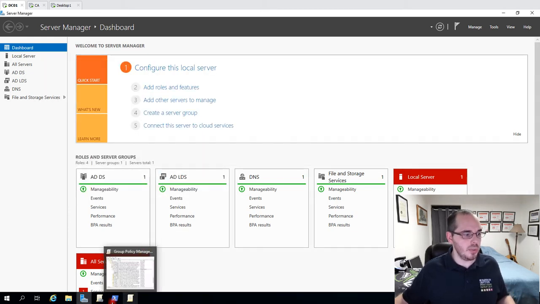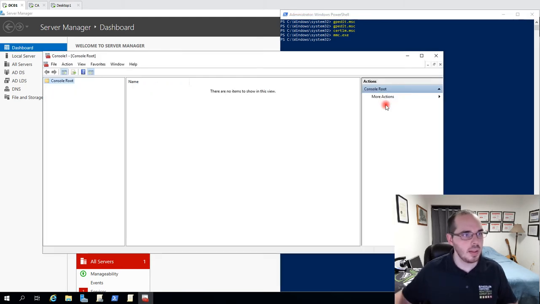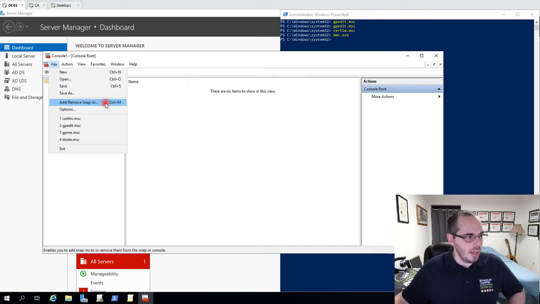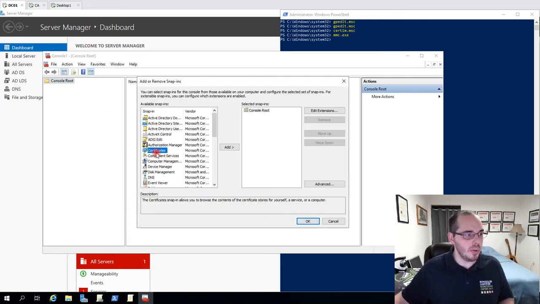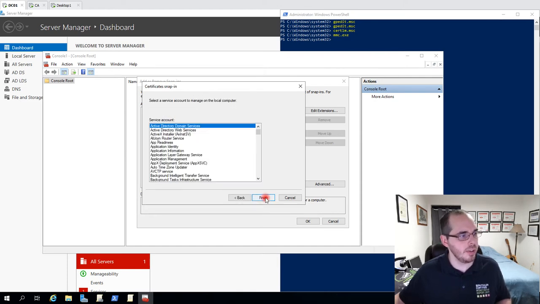And then we want to open Microsoft Management Console. And we do that by doing mmc.exe. Open this with admin permissions. And once that opens, we click File, Add/Remove Snap-in. Then we want to import two certificate services stores. So select Certificates, click Add. Then select Service Account. Click Next, then Local Computer. And then we're going to first import Active Directory Domain Services and click Finish.